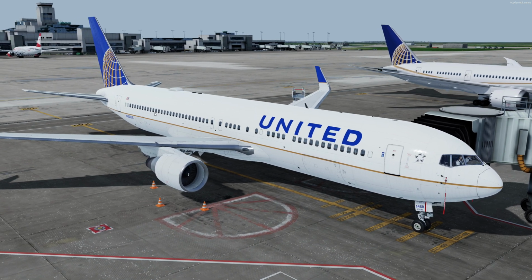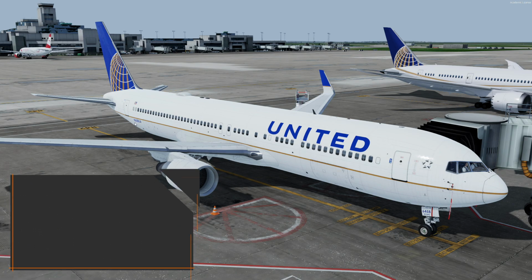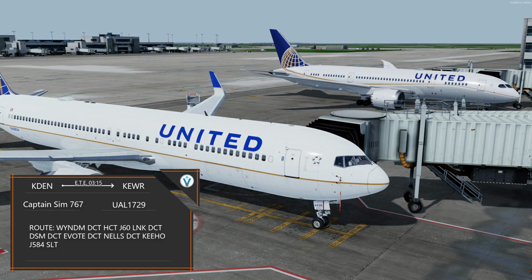Right, so as you can see, as I said, we're in the Captain Sim 767 today. Haven't been in this thing for a while. And we're flying November 658 Uniform Alpha from here, Denver, to New York, Newark International Airport. So 3-hour flight time, I think-ish.